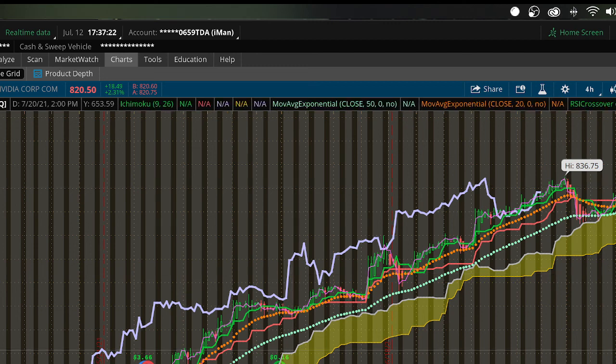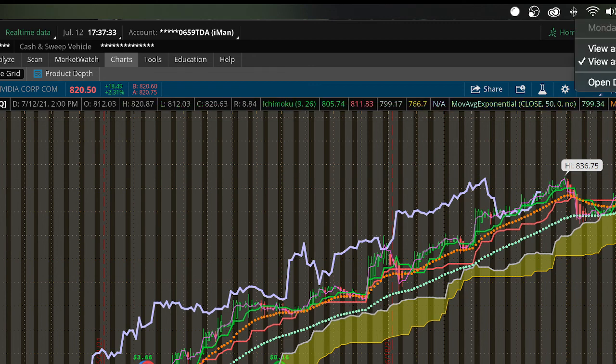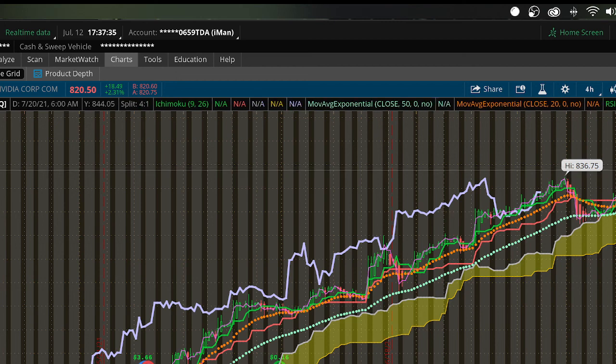I don't even know when. Is this their split date right here? Okay, cool. I like how TOS does this. So 7/20. We have about a week until NVIDIA splits. So I think you start to see another run up right here this week, because it's next Tuesday. We're going to be looking at next Tuesday for NVIDIA, possibly a 900 target, I would say. I think if you get past 836, you buy 850 calls or even 900 weeklies and see what happens with that. I think you get an insane boom in NVIDIA.